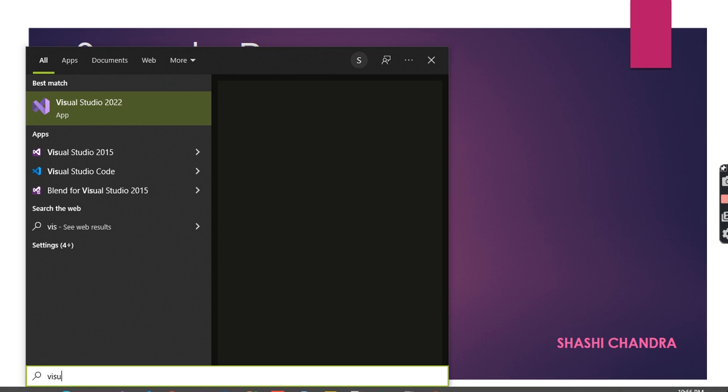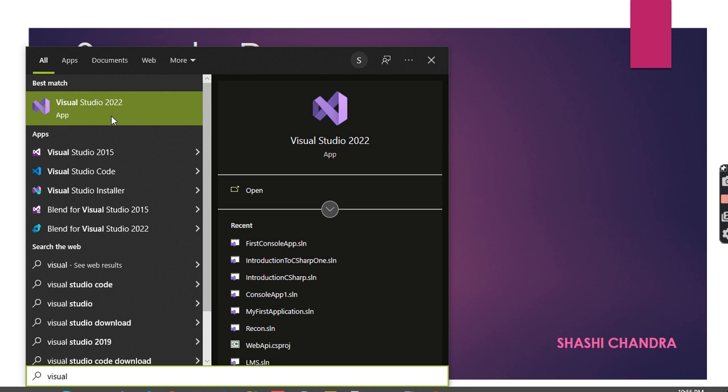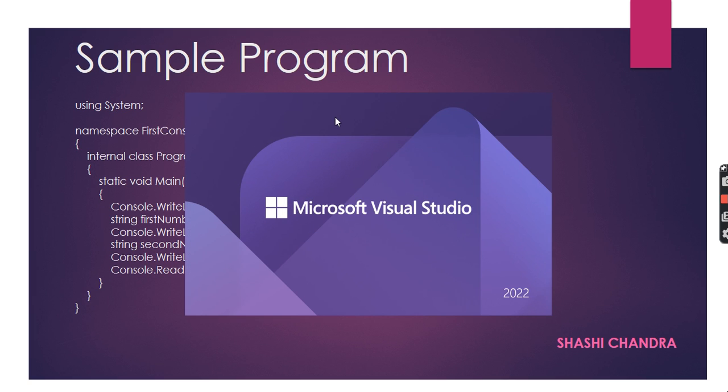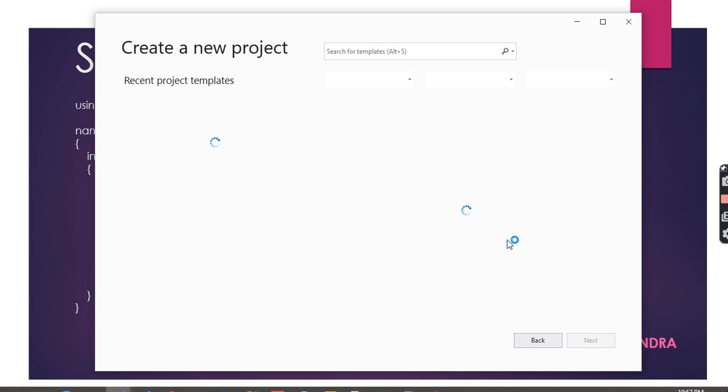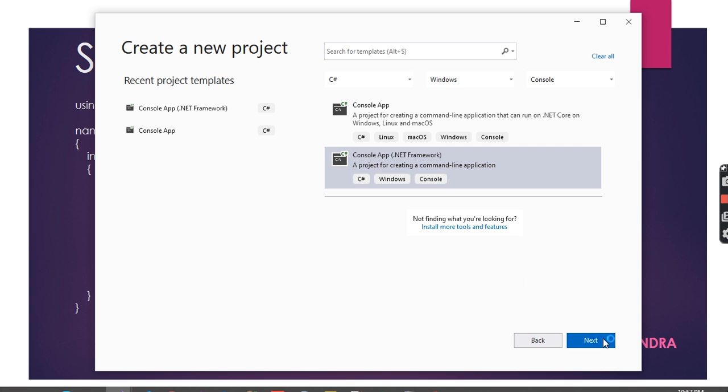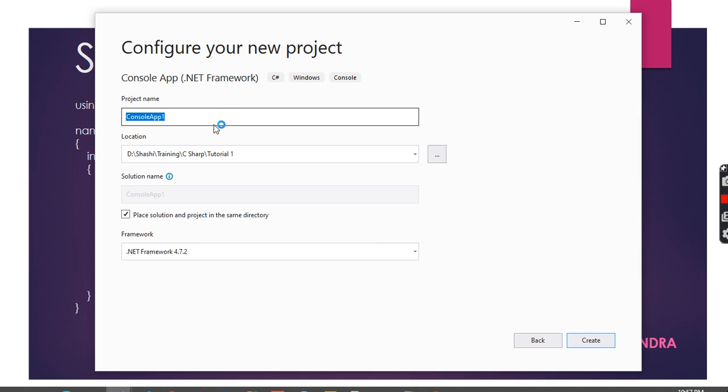I will search Visual Studio, and select Visual Studio 2022. Let's create a new project. We will take the console application. Next. Now this is our second application, so I will name it console second application.